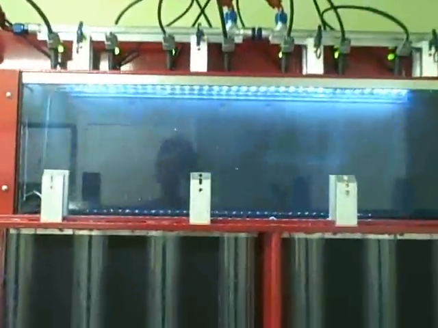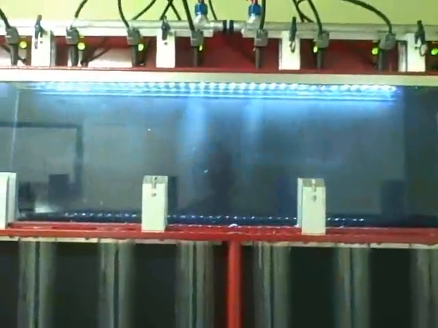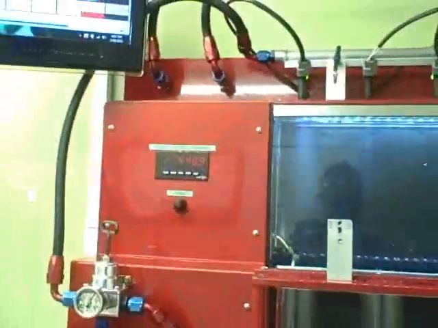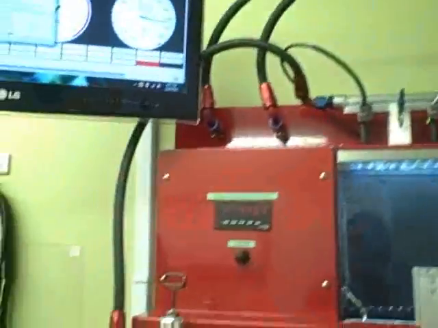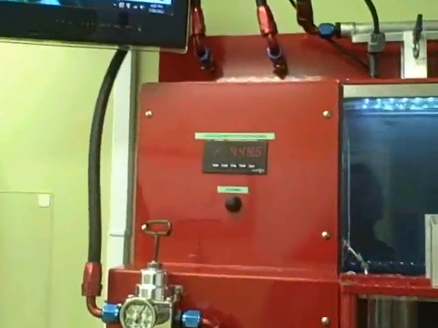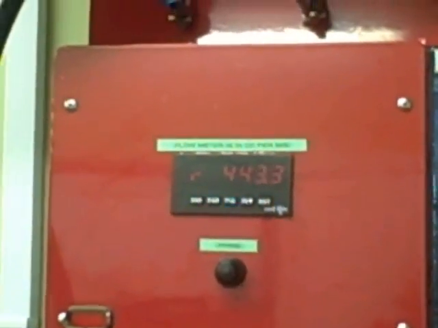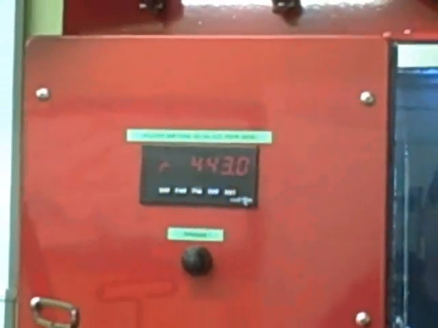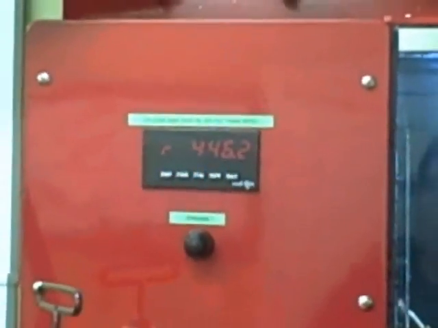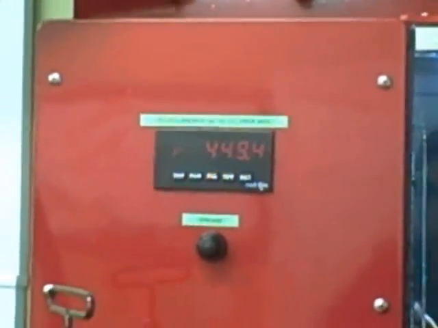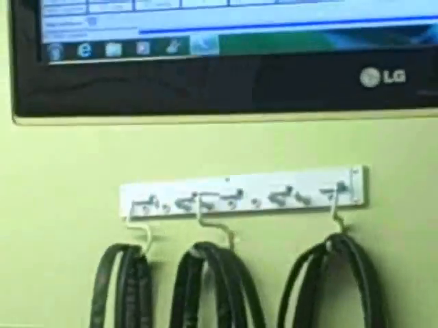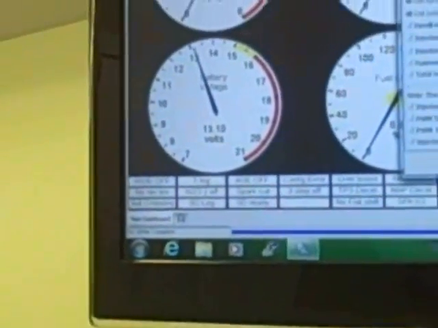So you see, we can see all the injectors flowing, but more important, the flow meter right here is picking up the flow in milliliters per injector for the 50% duty cycle. When it's all done, it will print out a report on each individual injector. And we're using a battery voltage of 13.2 on this particular test.